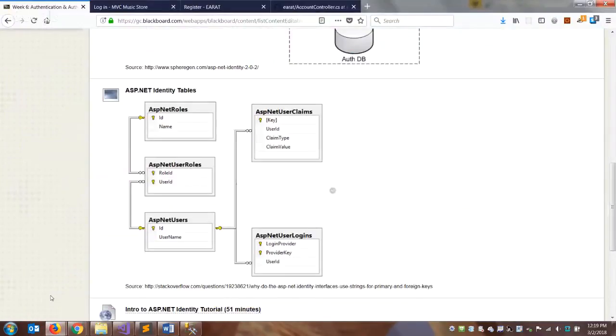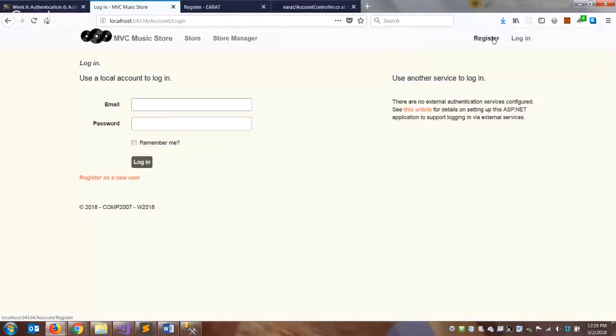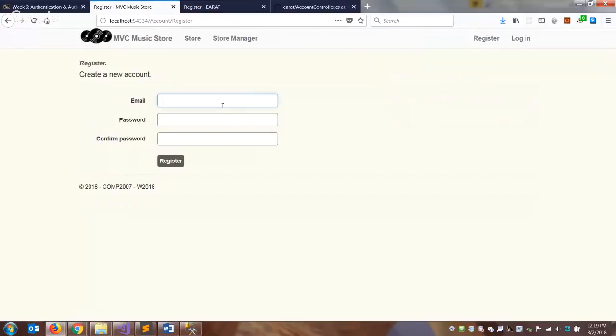So here's what I want you to do. Click on your register link. Now it enforces strong passwords by default. So the password rules are minimum of 8 characters with at least 1 capital, at least 1 lowercase, and at least 1 number and 1 special character. So create an admin account for yourself. We're going to create 2 accounts. So I'll create admin@mail.com. And you may want to put this password in a file because we're going to need it each week.